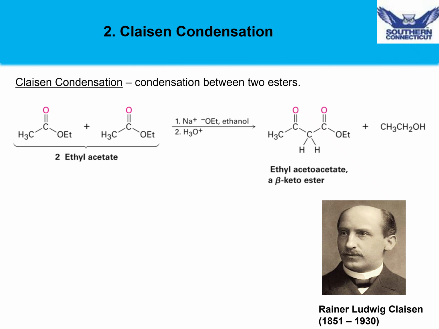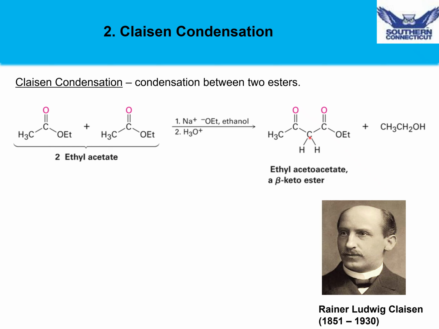Another classic condensation reaction between carbonyls is called the Claisen condensation. This is when two esters react with each other. We'll start with a self-condensation example involving ethyl acetate. If we add base, such as sodium methoxide, one molecule will form an enolate, so let's say it's this one, that would attack the other ester, eliminating the ethoxy group and forming this beta ketoester.